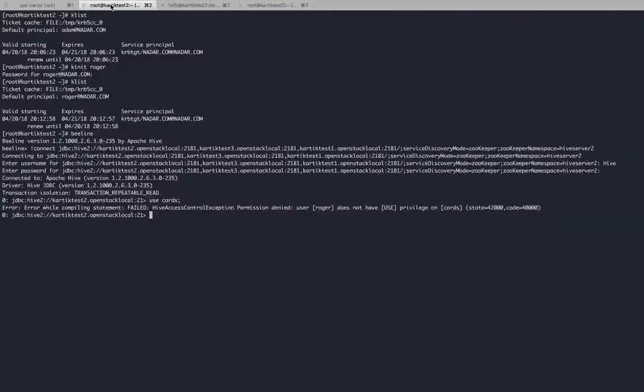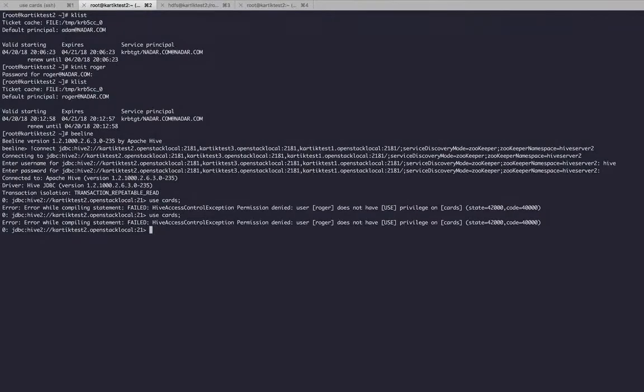Let's have a look at Beeline as well. Still the same. This is because we only have an HDFS level policy. Hive Server 2, which Beeline is connected to, is still not taking it, right?